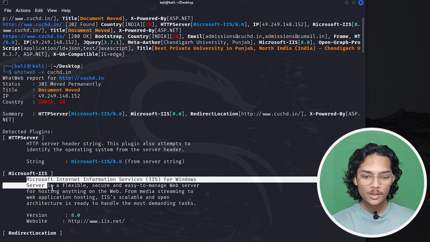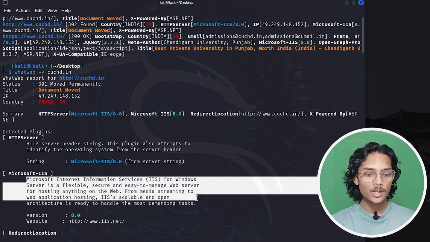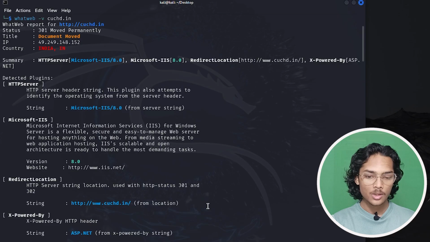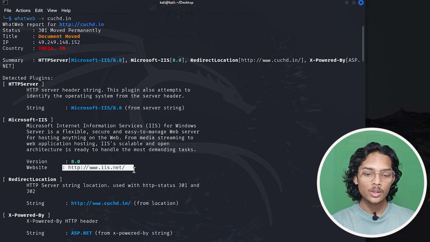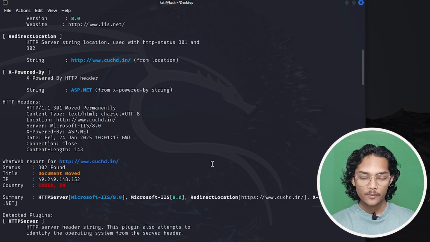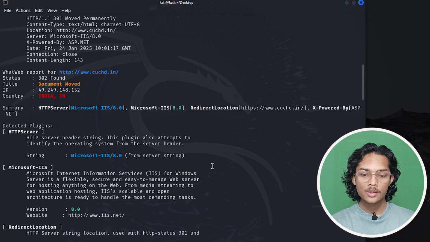For Windows Server is a flexible, secure and easy to manage web server for hosting anything on the web, from media streaming to web application hosting. It has given the version. It has also provided you the website of that server, and we have much more details about this website as well.